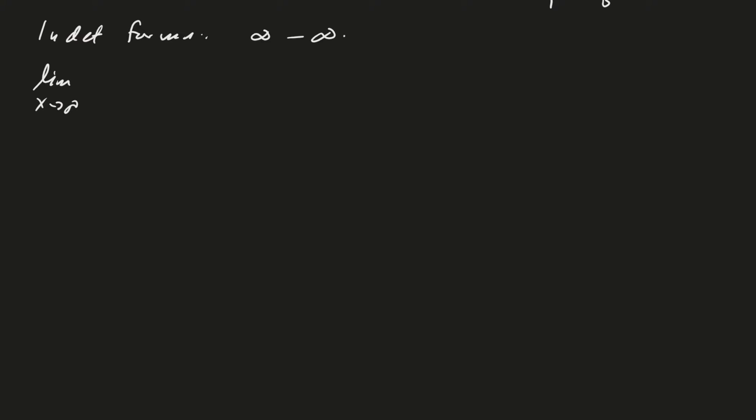Limit as x goes to infinity of the square root of x squared minus 3x plus 1 minus x. Now you might remember we did problems like this before, and we didn't need L'Hopital's rule. In fact, it's probably better not to use L'Hopital's rule in this case, but we'll see why. We're multiplying by the conjugate, remember that?